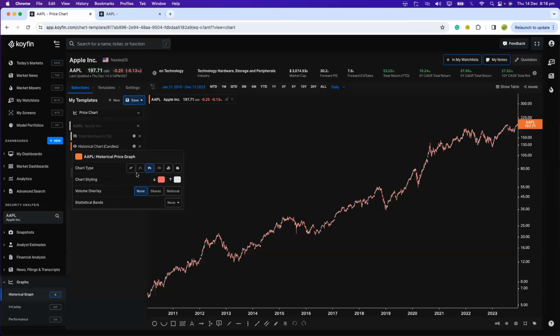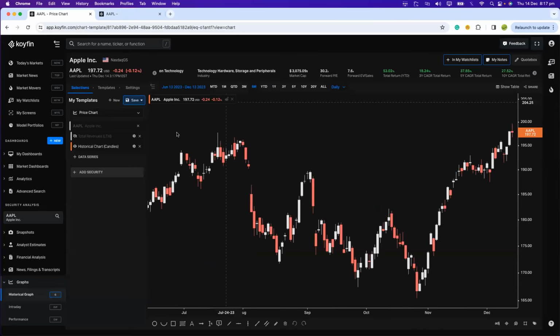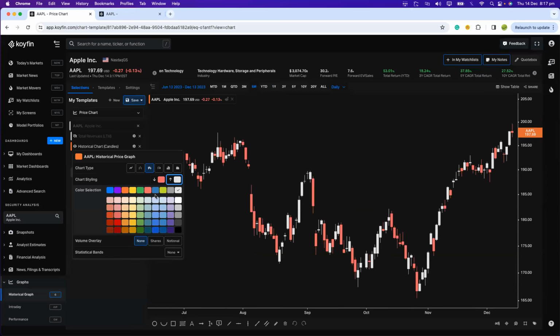If you are on something like a bar chart, for example, a candle chart, and we go to a shorter time range so you can see it, I can go into settings and I can change the color for the direction. So if I want it to go up, that'll be green, and down. I don't know why you'd have it anything other than red, but you can change it to white if you want. And you have various options there.